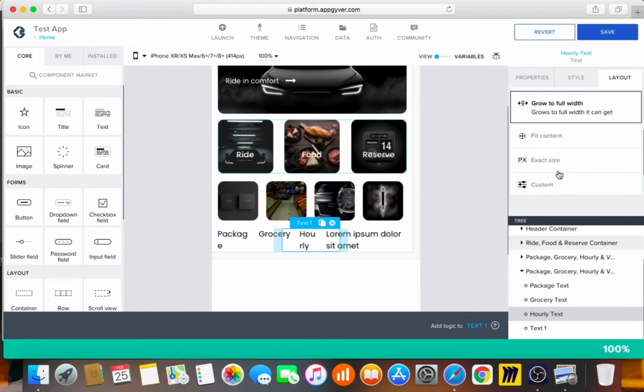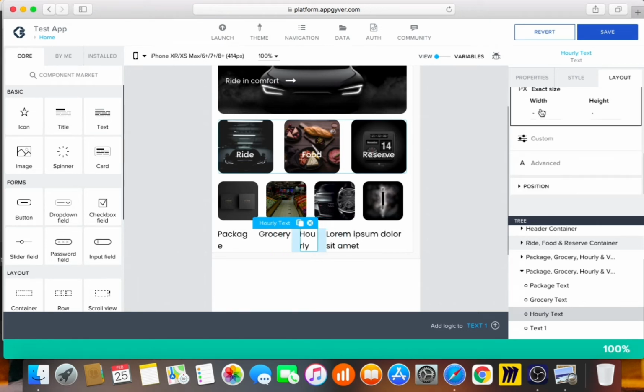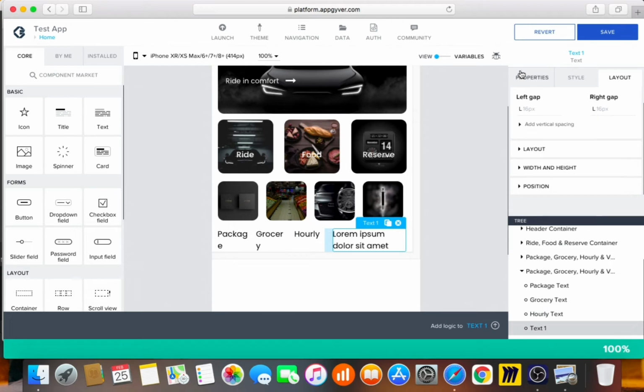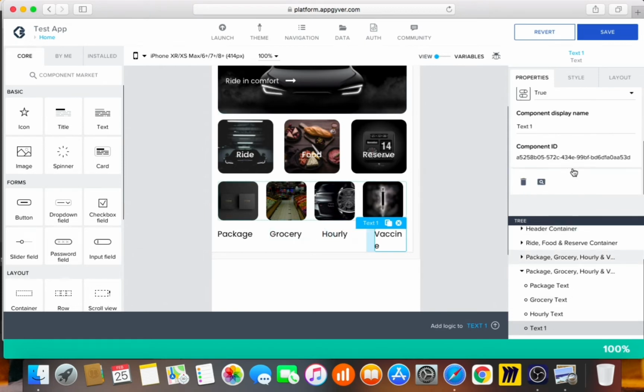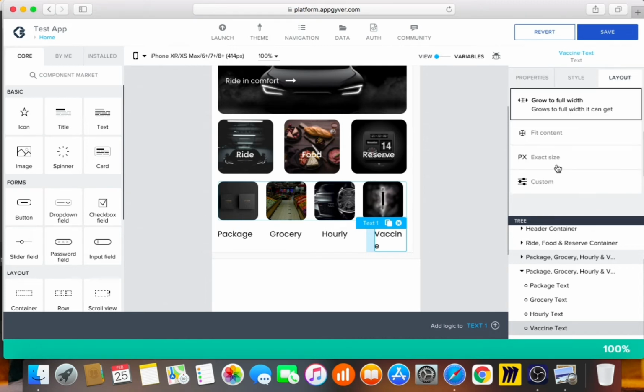This is also gonna be 90 width. And for the final one, this one is gonna be a vaccine. There we go. Did I resize it? No, I didn't.